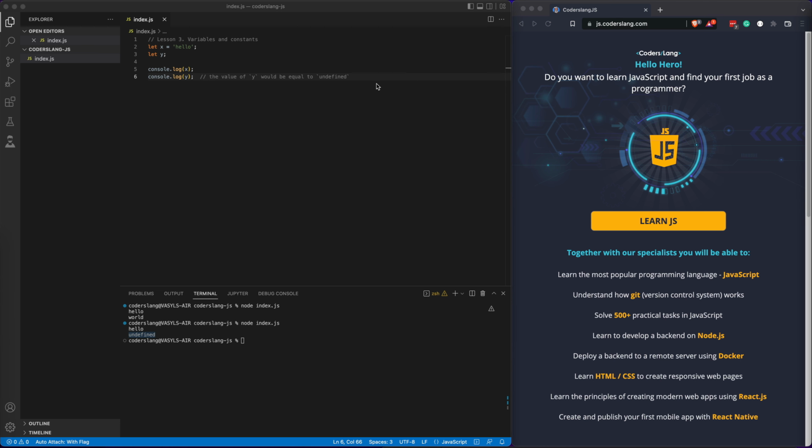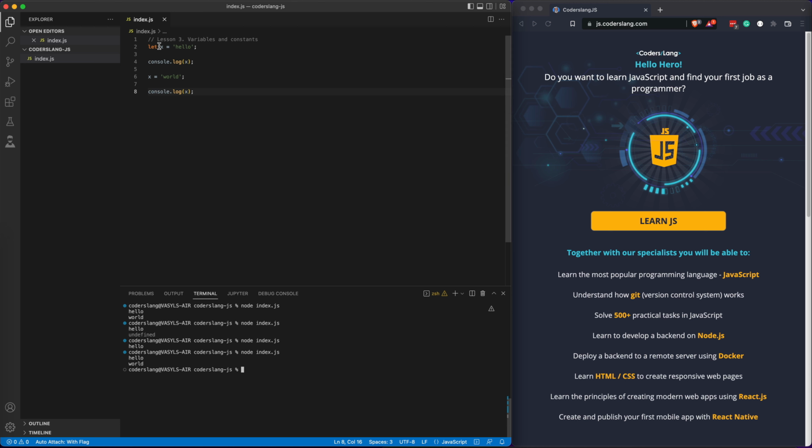After you have initialized the variable, you can change its value. So in the first line, I have the variable x. I have the initialization of the variable x with the value hello, then I log this value to the screen with the console log x. Then I reassign the value of x to world, and I log the x to the screen once again. You see the output that says hello world, but now I have just one variable x. If I try to do another console log, the value of the variable will remain the same. So it says hello world world.